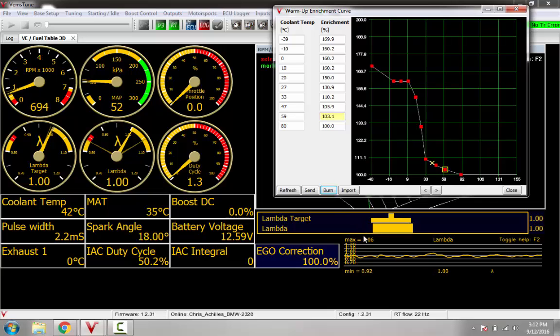It's going to take more fuel to get a lambda of 1 because it doesn't atomize as well when the engine's cold. But as you can see now, the engine's warming up pretty good. We're at 43 degrees Celsius. So as fuel starts atomizing pretty well, you need less enrichment. Although it might still be a little bit lean here, because you're bouncing over 1. 106, we'll try 108. Yeah, that's a little better.